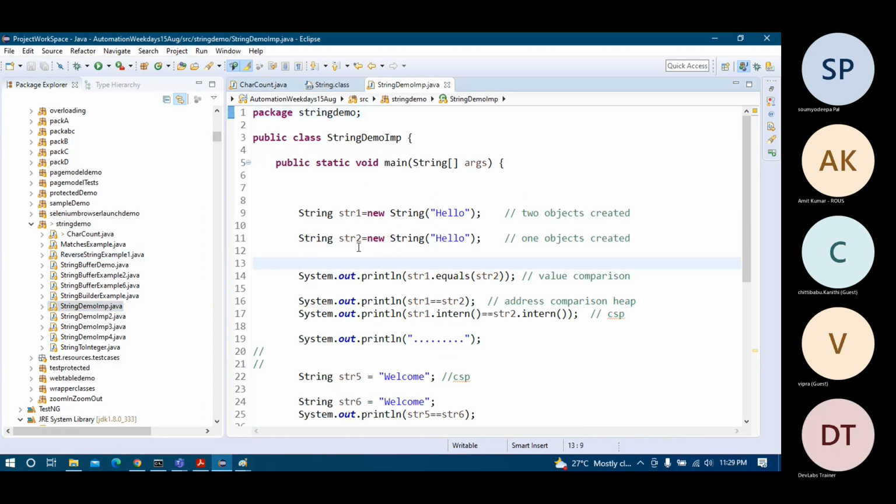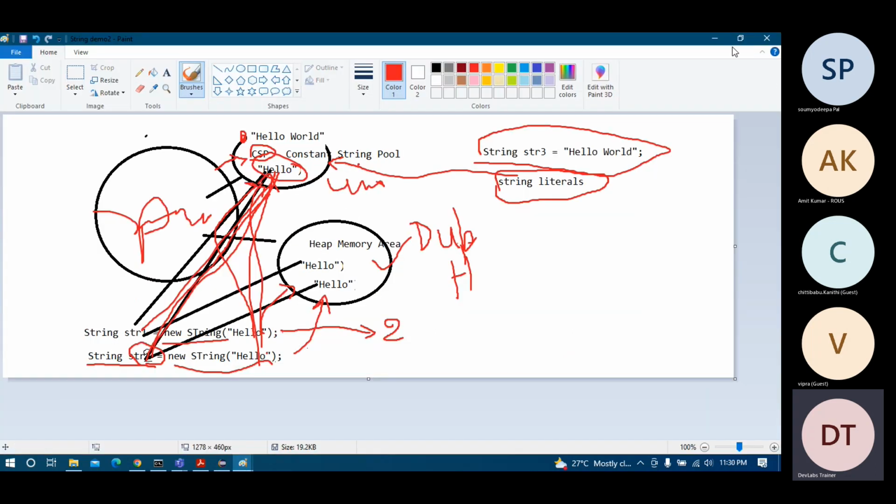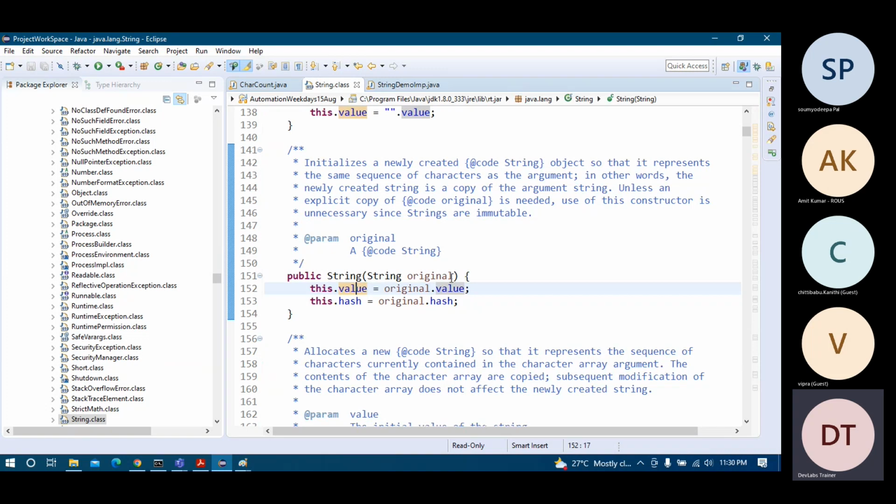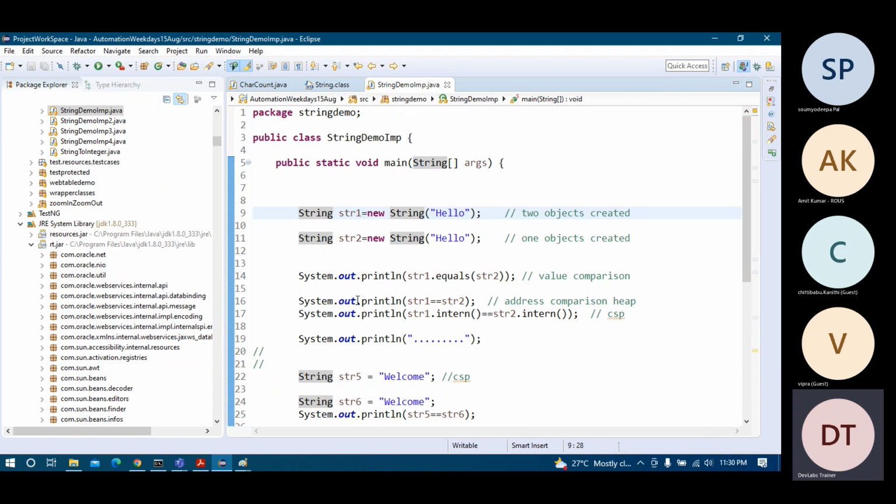String demo. Now I'm trying to explain the same concept which I was explaining here. You can see here, this is a new program, so with a fresh mind, you just think of that. The string str1 is new String hello. What am I passing here? A character array. You see here, this kind of constructor is there or not in the string class? So we have a constructor like this. What it is doing is length by length and then hash by hash. Everything is being internally managed.